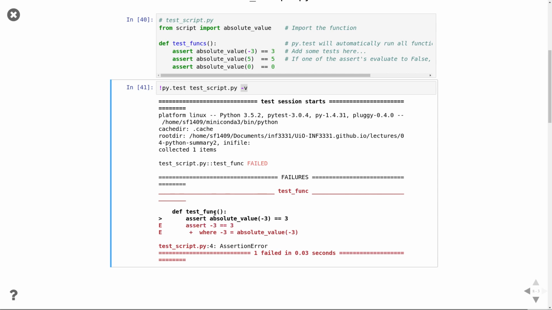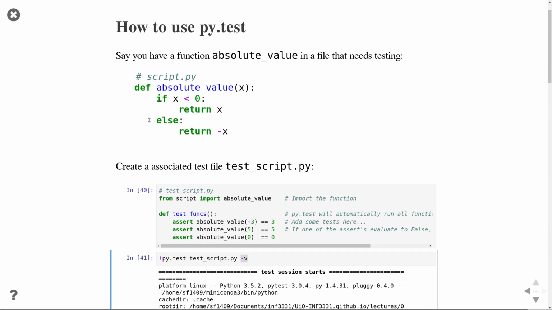So clearly, the absolute value of -3 evaluated to -3 instead of +3, right? So this indicates that my implementation of absolute value must have been wrong. If you look here, what I did is if x is smaller than 0, then I returned x rather than -x. So I made a mistake here. The minus and the plus should be swapped here.